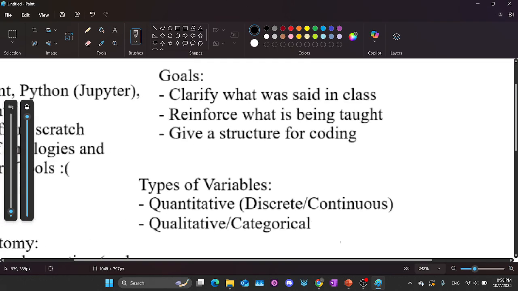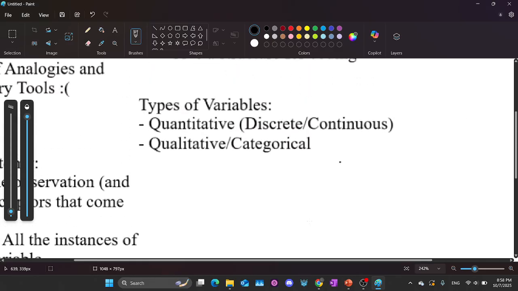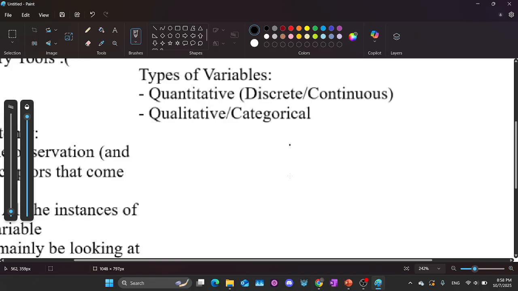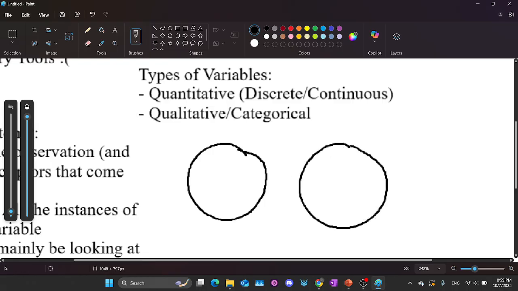I'm trying to think of an example. So imagine we have sets, right? A set is just a collection of things, right? So imagine I have a set of everything that's red, and here I have a set of everything that's blue.